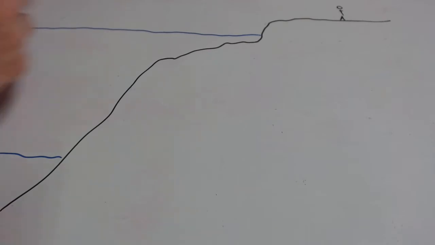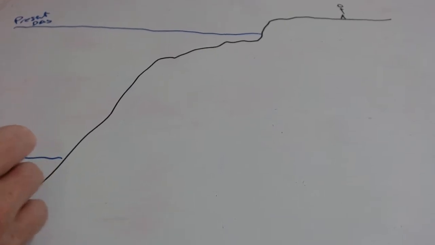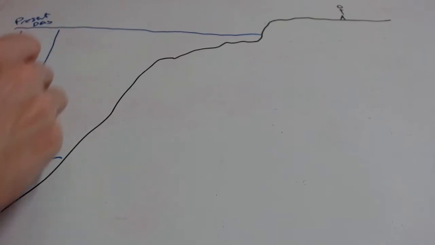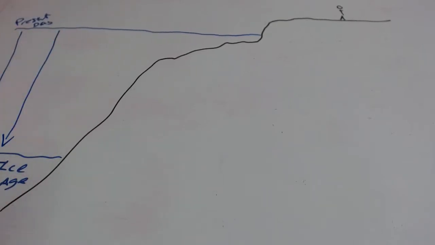The land drops off. So what we have is two blue lines as well. If I add present day and then Ice Age. Okay, oops, can't see Ice Age down here, can you? So this is the present day level of the water, and it was before the Ice Age. During the Ice Age, a lot of the ocean water got pulled up into ice, so the level decreased. Sorry, can't see that either. So the level here decreased.